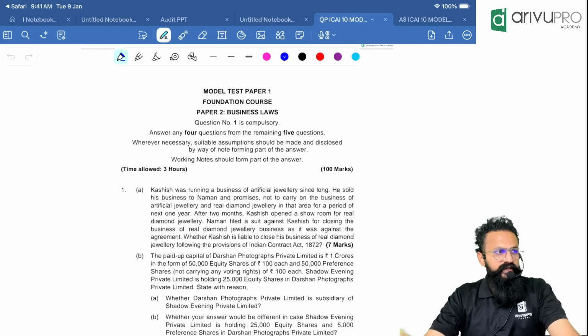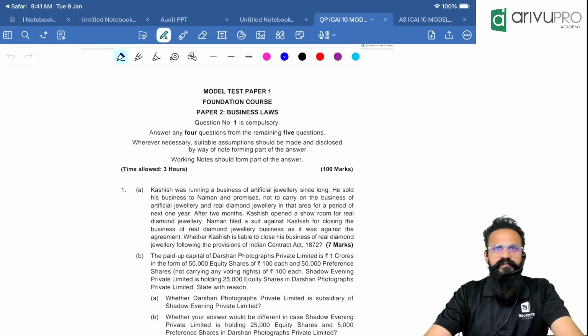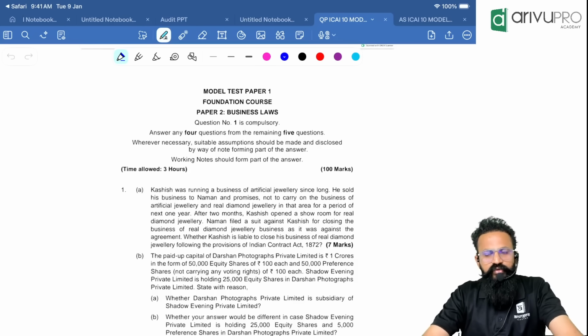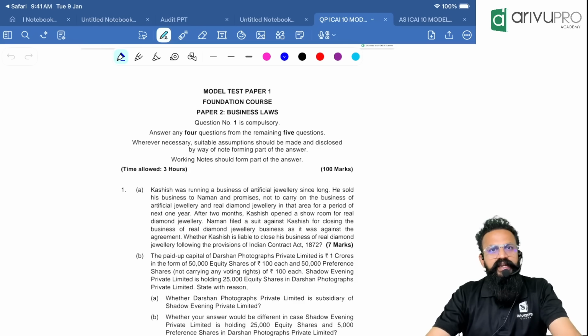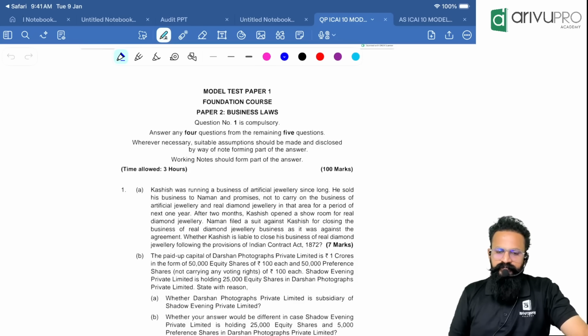So what I thought of doing, I thought of solving all the model test papers, whatever I can, with the time also in mind. So let's begin. I'll at least try to solve 5 model test papers in this session. So just sit back, relax, make a note if there is anything that you want to. I'll also vaguely try to tell you how to present the answer in whichever way the question is being asked. Before the exam, a good 80-90 questions revision is the best thing that can happen with regards to law. So keep that in mind, and yes, let's start.